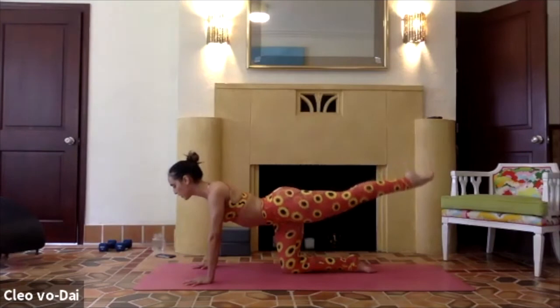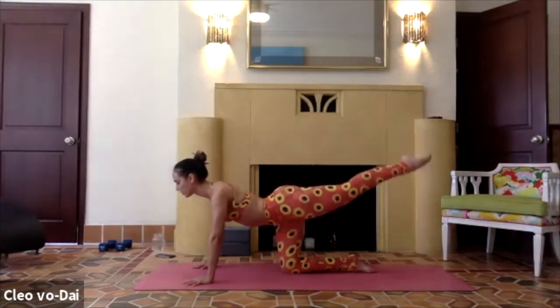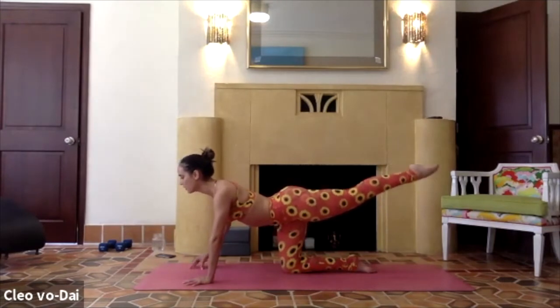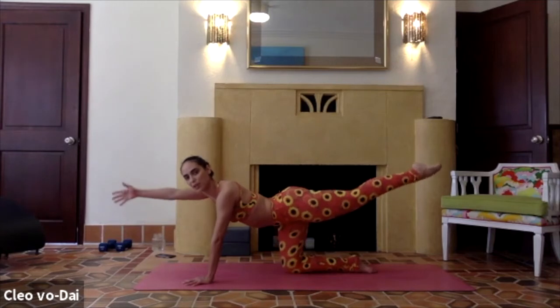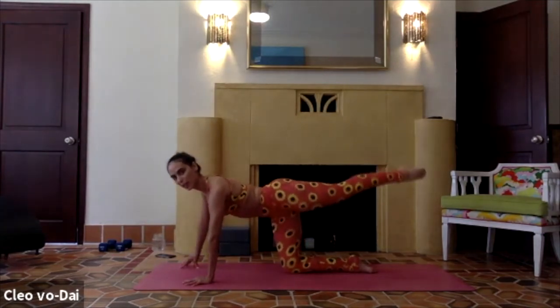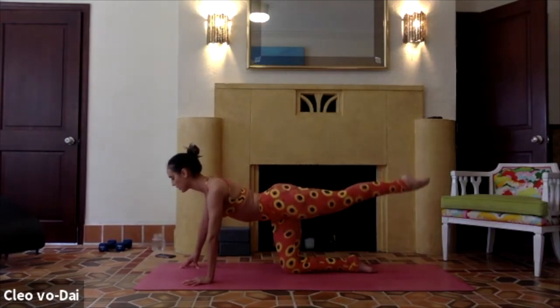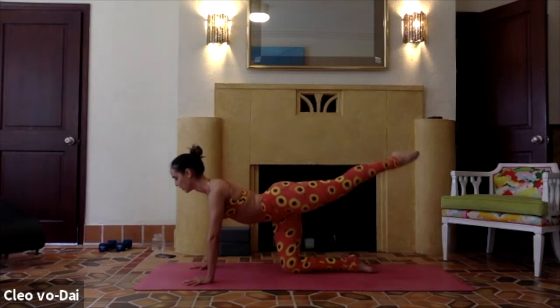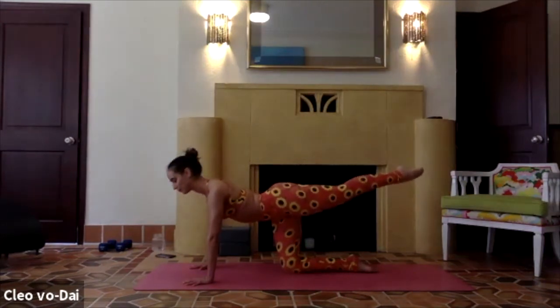Left hip stays pointing down to the floor. Shift all your weight to the left. Little pulse. Maybe your right arm starts to float up to your left, or reach out in front of you. Again, lifting your spine. Lift, lift. Left hip reaches down. 16. Long neck. Flat back. Strong core.